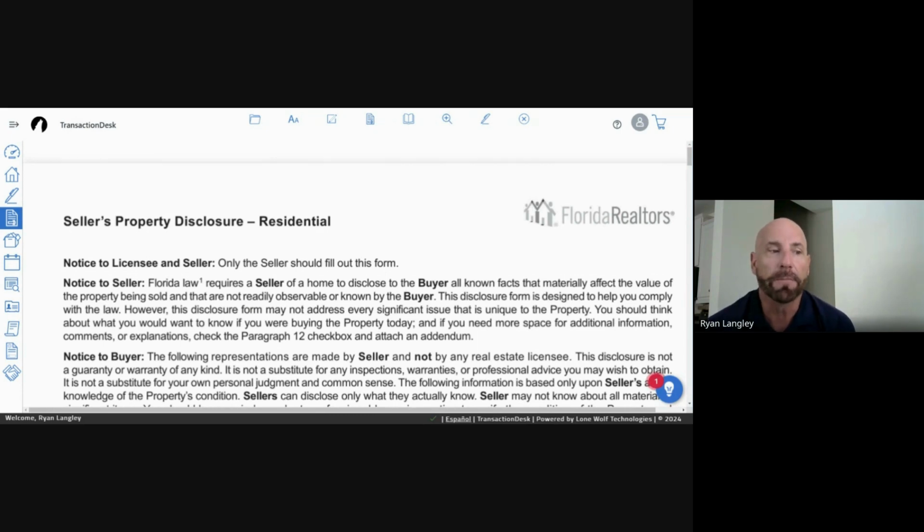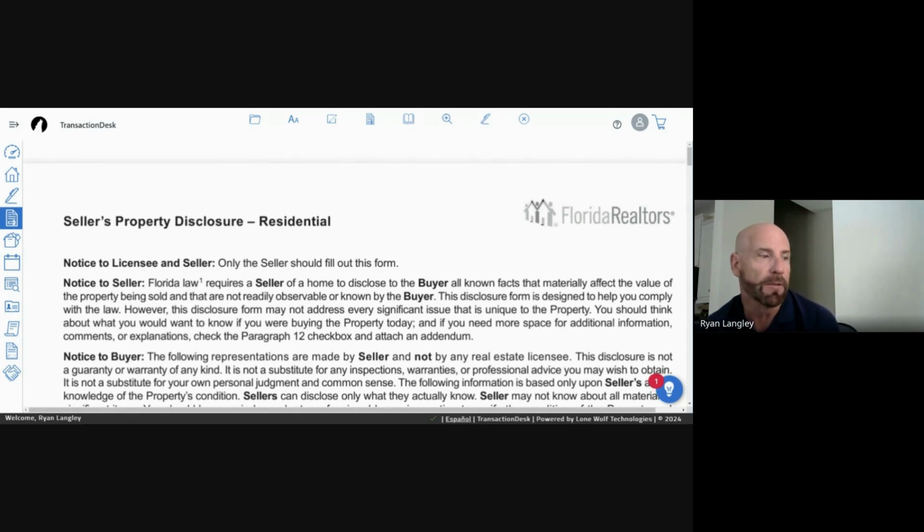You make sure your inspector checks it out. The inspector is going to look at that very closely. He's going to look for a leak. He's going to take his little moisture detector and see if it's been wet or anything recently. So of course you have to disclose if something is currently wrong with the house.